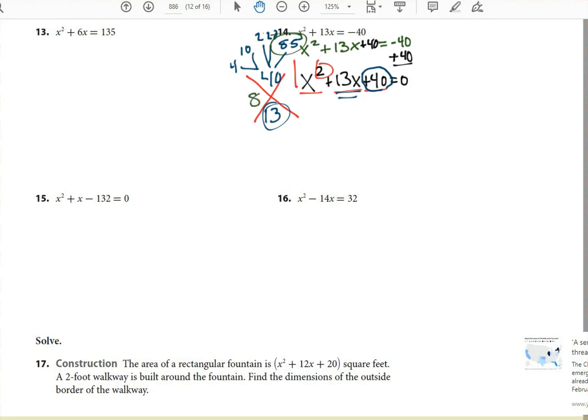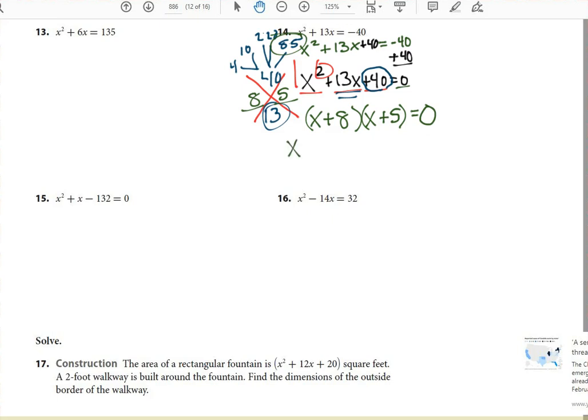So that tells us that I'd put an 8 and a 5 there just to remember that those are the two numbers on the sides of the x. And then I go ahead and I factor. So in other words, I put this into two parentheses, where it's still equal to 0. And I say, okay, in order to get the x squared, I would need to put an x first in each parenthesis, so when they multiply together, they will equal the x squared. After each x, that's what the 8 and the 5 tells me I need to have. So I need next to one of the x's a plus 8, and next to the other a plus 5. It doesn't really matter which one goes first, but we need a plus 8 in one and a plus 5 in the other.